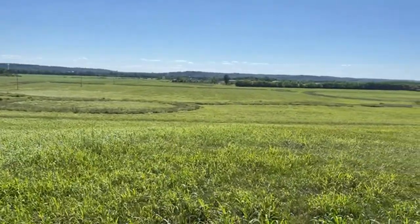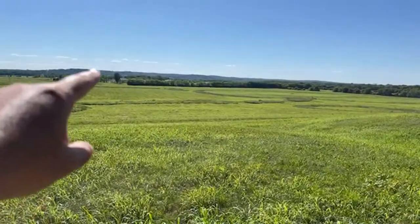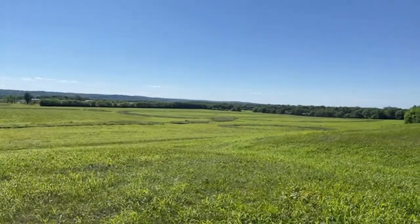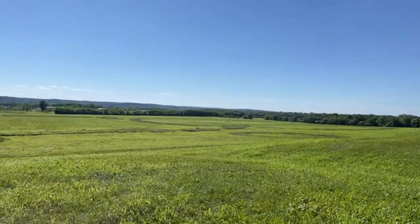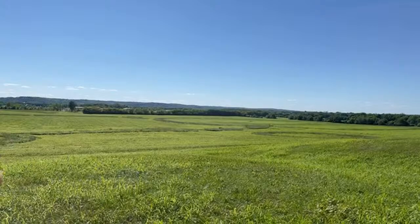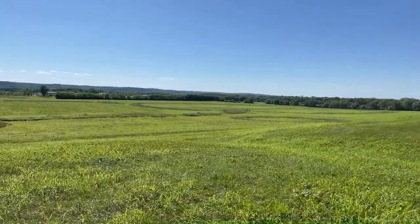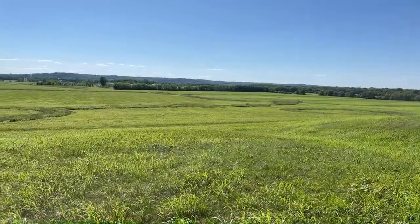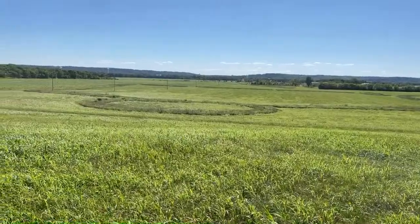There are alignments here at the Hopeton Earthworks, which are just across from the river. So I was just on the other side of the river over there at Mound City in the last video. If you go to the live video I just did on my Facebook page, you'll see how on the opposite side of the river, pointing in this direction to this site, here we are at the Hopeton Earthworks site. Again, not too much to see here except its interpretation site, just the remnants where you have this rectangle and circle, which is a common recurring theme here.